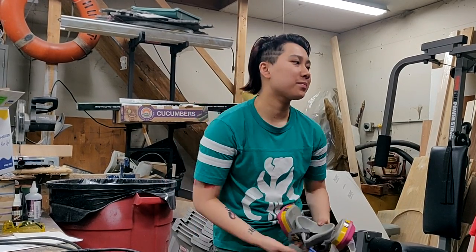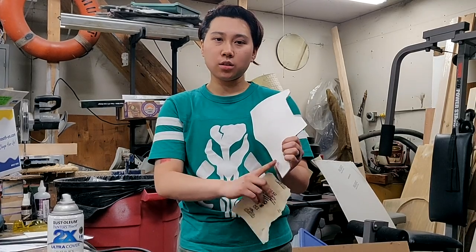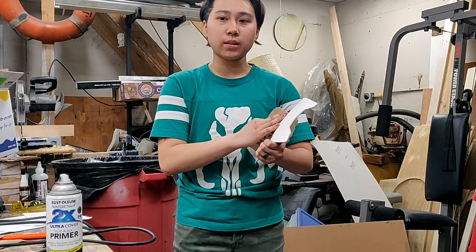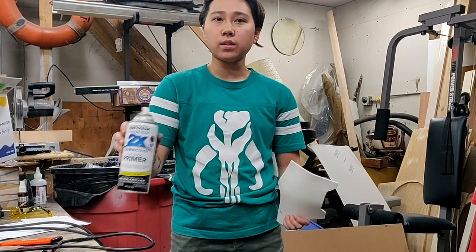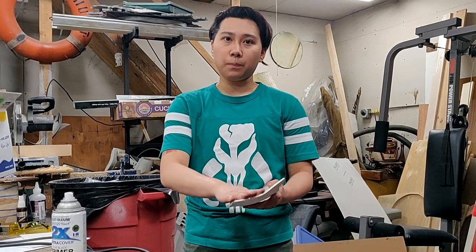All right? Cool. Okay, so the first step is you're going to want to sand down your Sintra. You want to make sure that there are some ridges in the actual Sintra, so using a 150 grit sandpaper would be best. You want to have some sort of texture so that your primer can actually stick to the plastic. If it's a smooth type of material like Sintra is prior to sanding it down, your primer will not stick to the plastic and you're going to have a lot of pull from the paint and it actually may chip, which is not what you want.